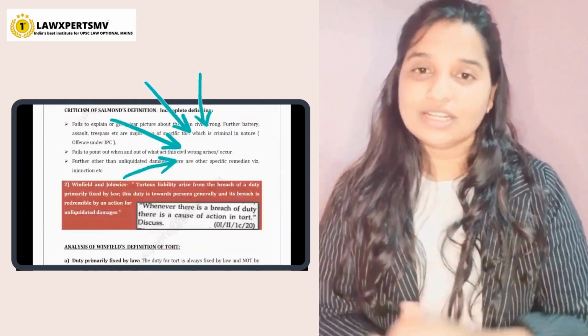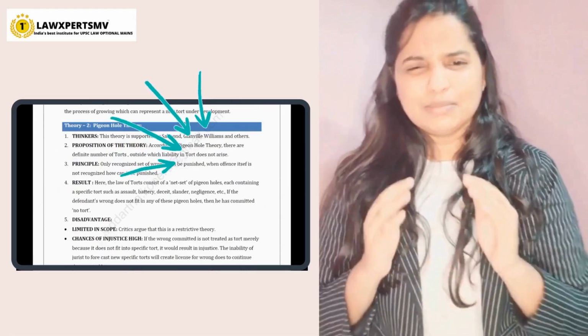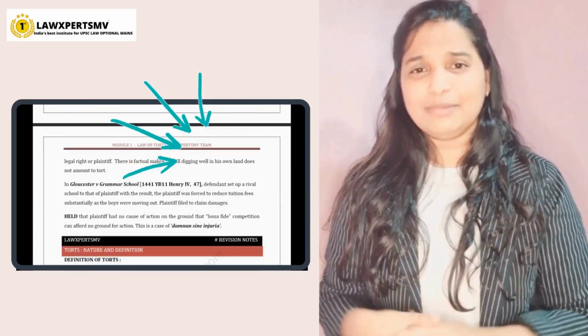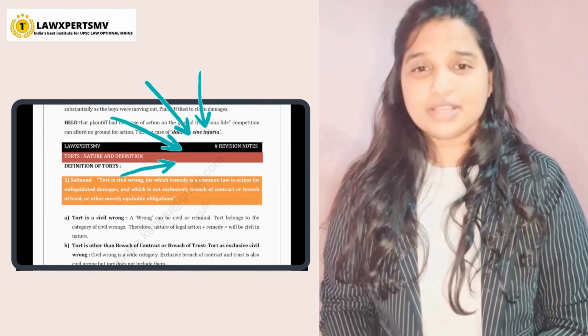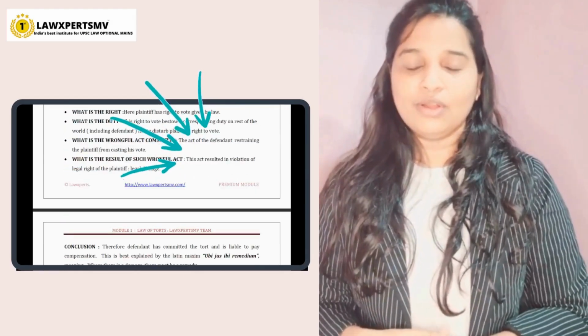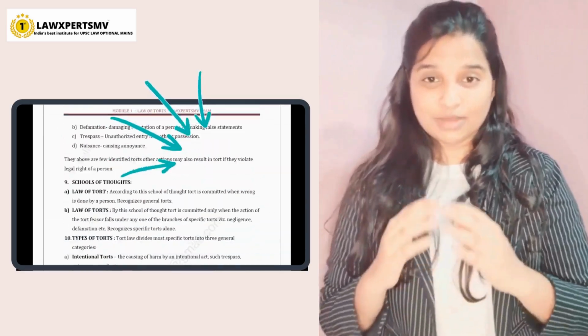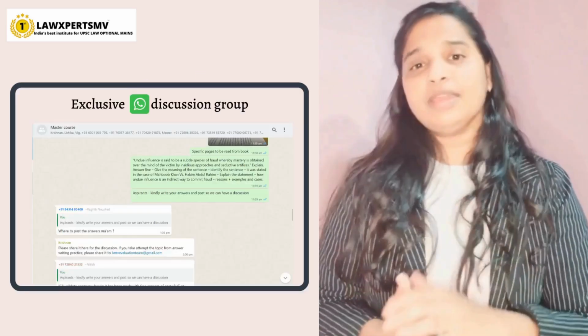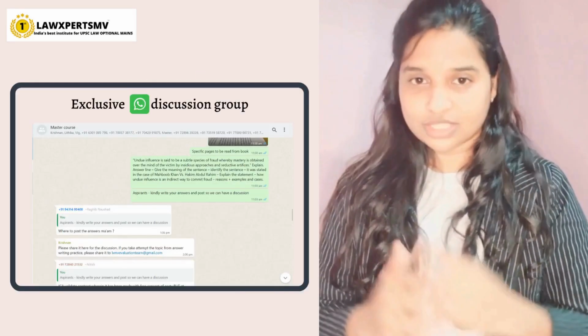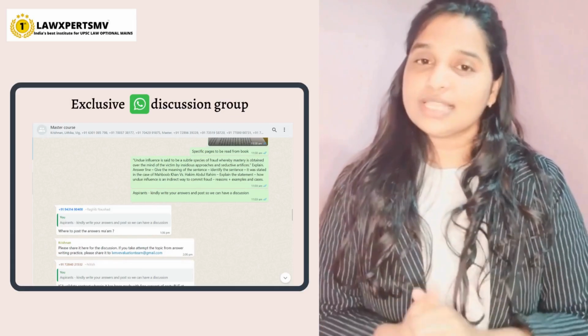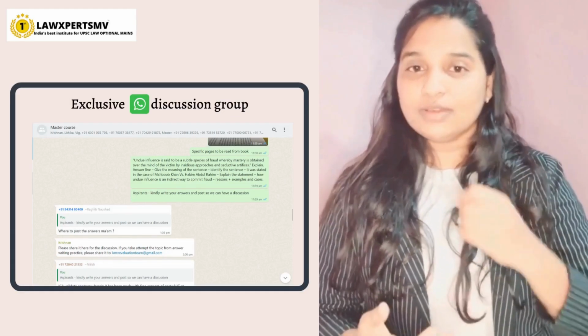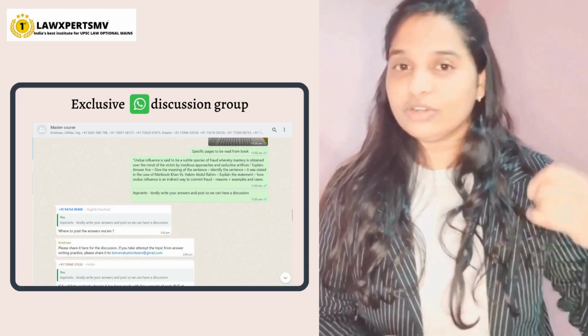Why am I hinging on crisper notes? Very simple: the fewer notes you take, the easier your revision will be, because you are not going to write a single subject in law. You are going to write 6 subjects in a single day, so imagine how crisp your notes must be. After making notes, you can send them to me in our WhatsApp group. We have a separate group, right? There you can send them and we can check how crisp your notes are, what you can cut down, and what you should add.